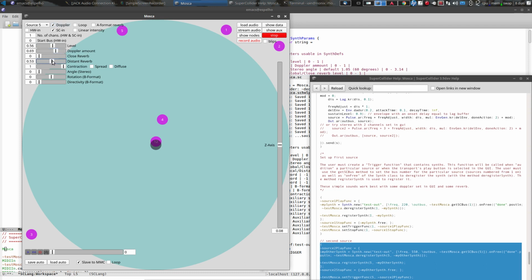And a bit of reverb wouldn't hurt, so I'll put in some reverberation. And let's drop the level a little bit. Let's listen. So you get the idea. All right.